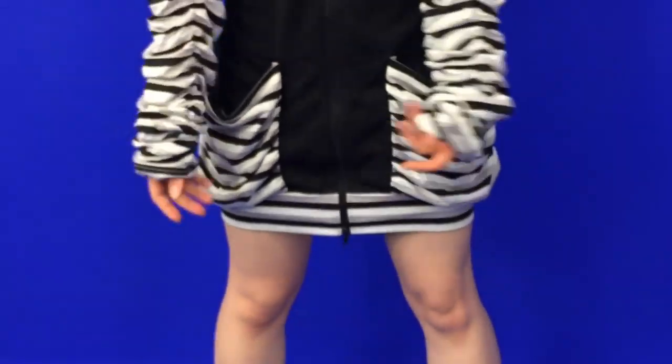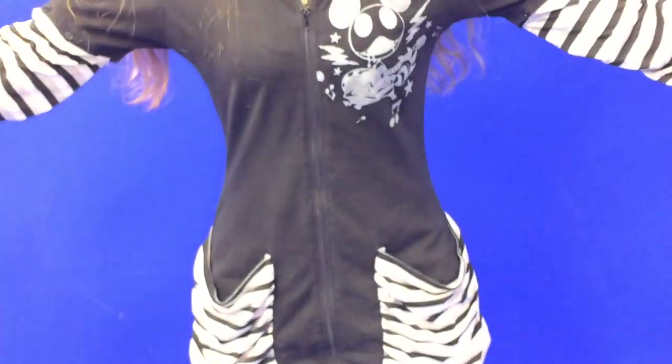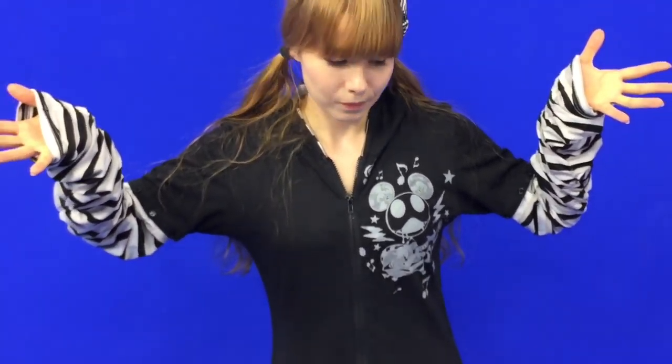My main focus today is this one piece. It is done by a brand called Putumayo. You might know Putumayo because they also do Lolita fashion. They do collabs with animes and stuff as well, and they also do awesome punky kind of clothes, so I really like what they're doing. I got this piece out of Closet Child for about 2,000 yen, so it was super super cheap.